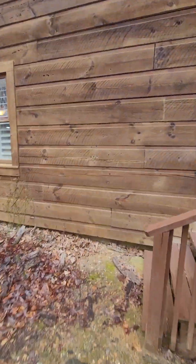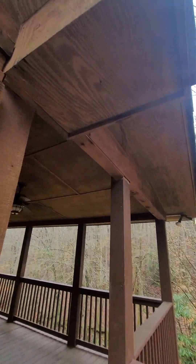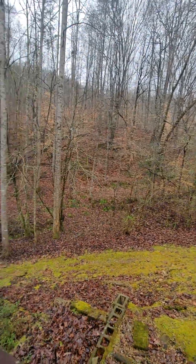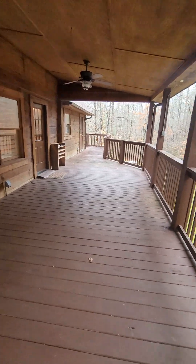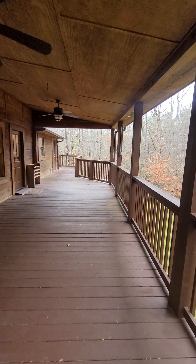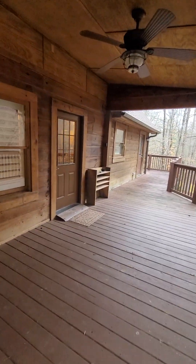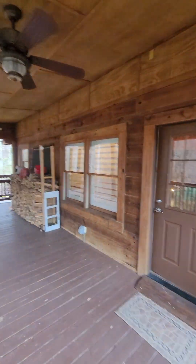I'll go around this way on the upper level and look down. There doesn't appear to be any problem with carpenter bees. It's a nice wide porch — it's probably about 12 feet wide — and I'm standing back at the rail; it's probably about 25 to 30 feet to where it transitions over. These logs, for the most part, appear to be pretty well taken care of.